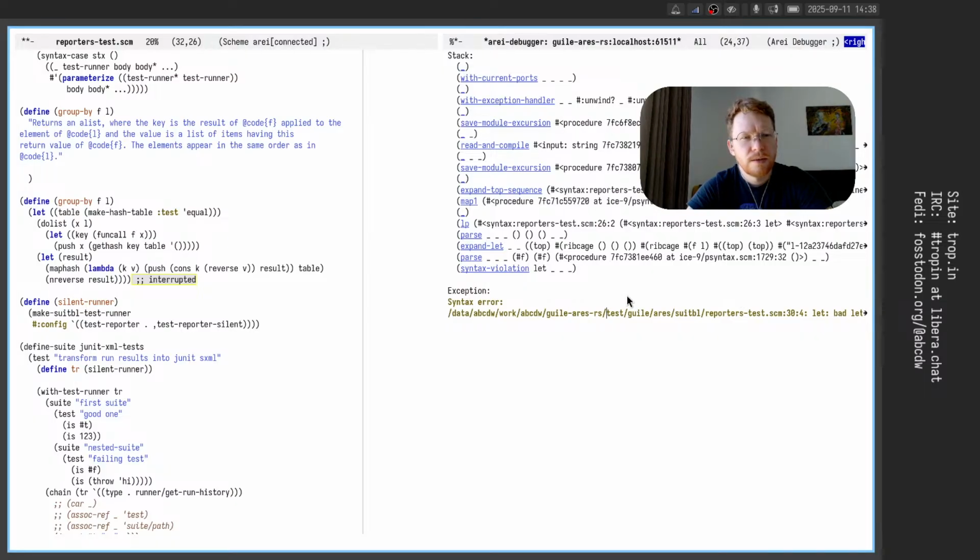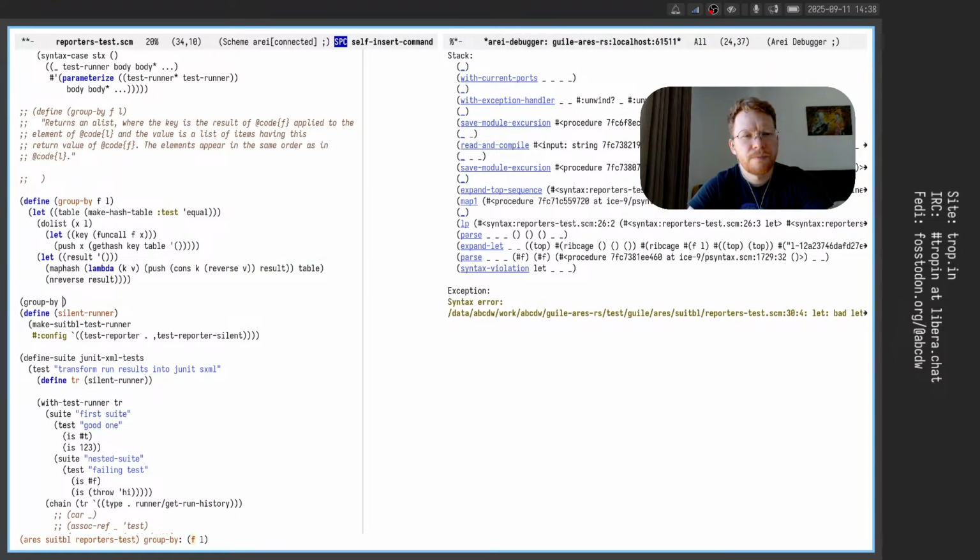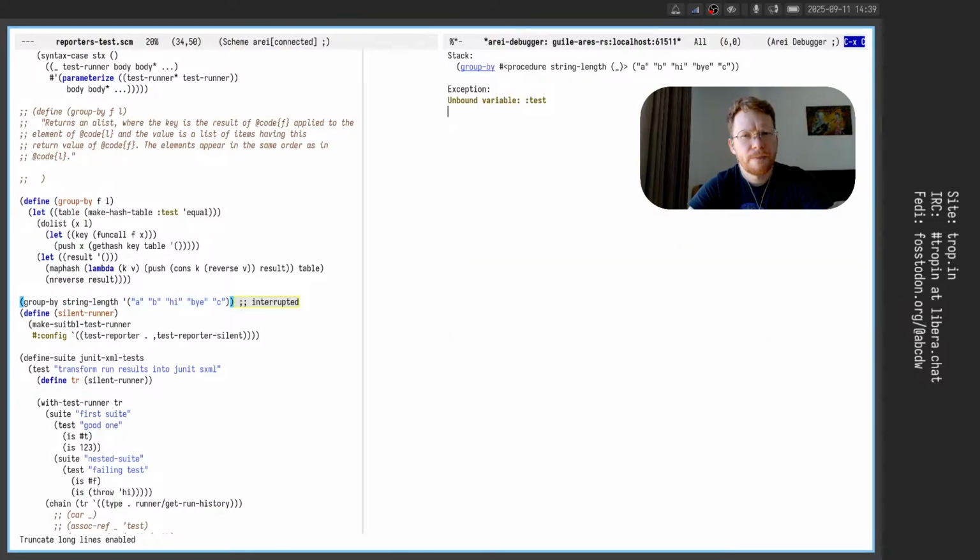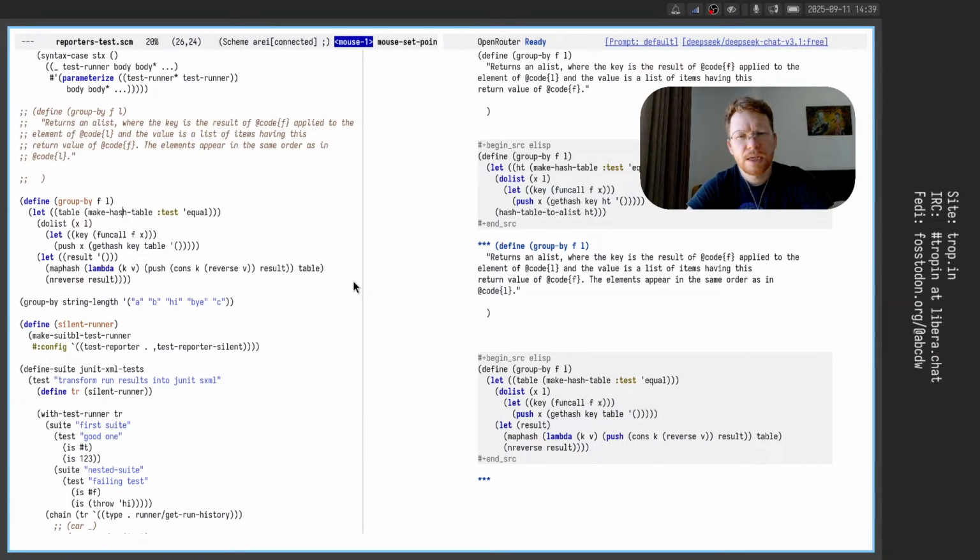Bad lad. Group by. I guess it's implemented in Emacs Lisp.